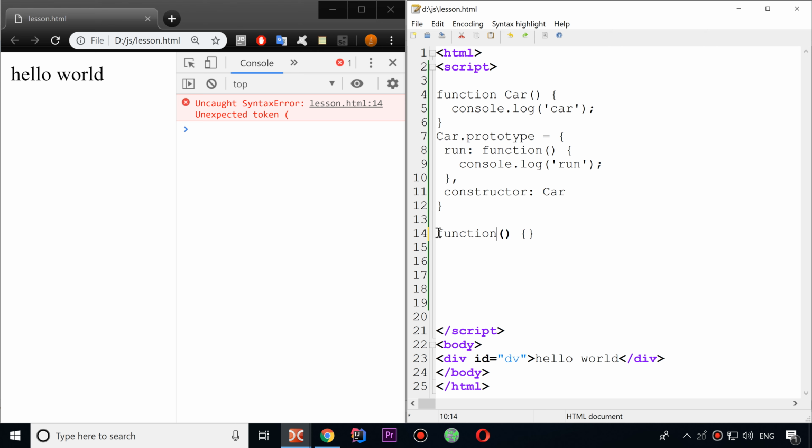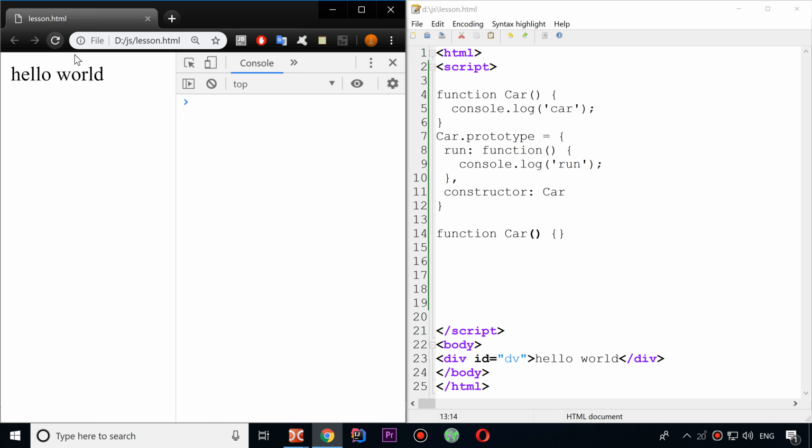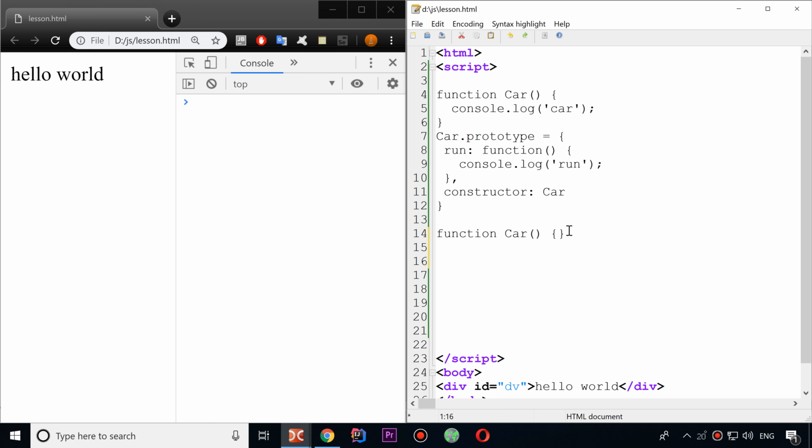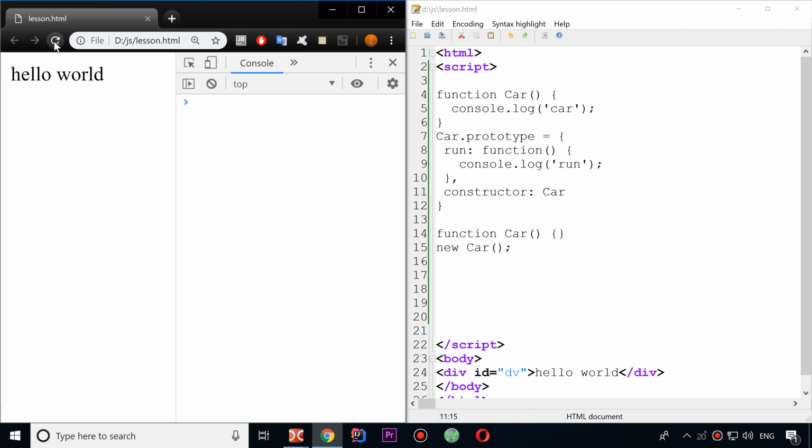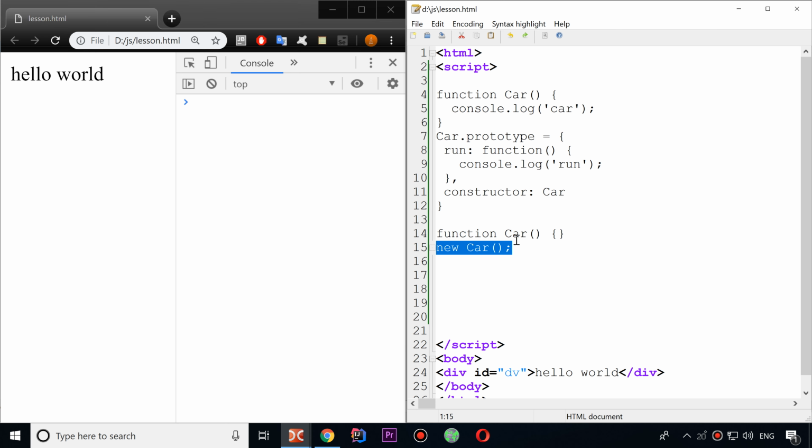Well, yeah, I didn't name it. Well, it's not a conflict, but as you see, nothing happened. So it ran this car, not this car, and sometimes there could be problems when there are a lot of objects with the same name.